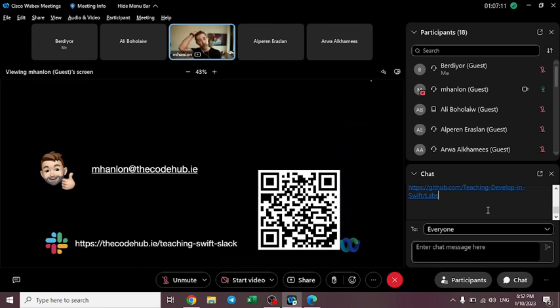You can also join the Teaching Swift Slack if you're into Slack. That's just a free instance that I set up where a bunch of educators from the same process you're going through have joined. If they've had questions, if they've found bugs, I know one of our educators found a bug in the Apple Pie code in the latest version of Xcode, and he's offered a good way to work around it. So there's lots of good information on there and loads of experienced educators who've gone through this process and have become certified. So it's a great place to reach out. You can also direct message me on there if you do have any questions about any of the material or where to get it.